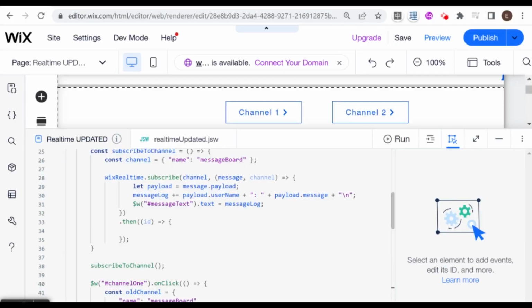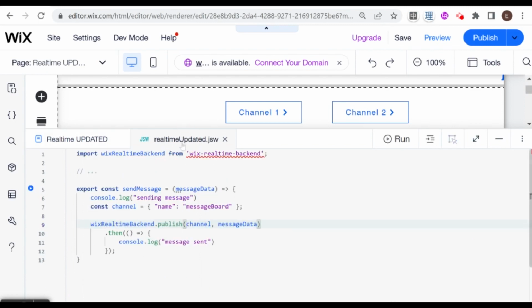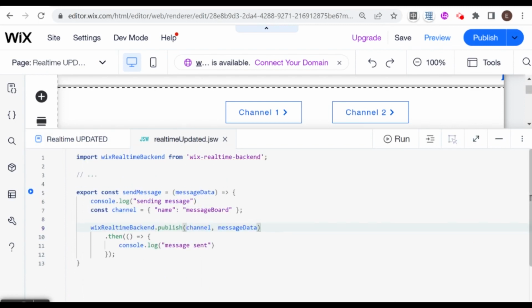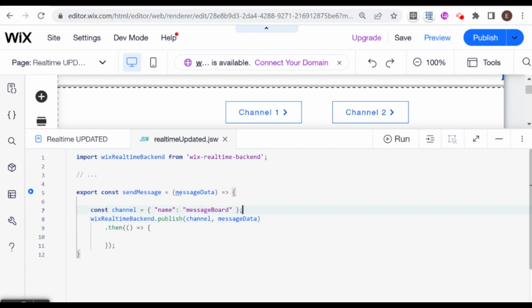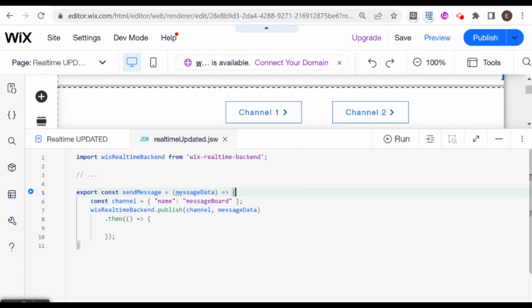Okay, so we're back here in our editor, and let's pop over to the backend code and see why this wasn't working. So right over here, we have our send message function, and we can already get rid of these consoles because we already know that this is working. But our issue is that you can see here that our messages get sent to the channel, and this channel doesn't specify a resource. And that means that every time that we're sending a message, we are sending it to anybody who's subscribed to the entire channel, which includes anybody who's subscribed to a specific resource.